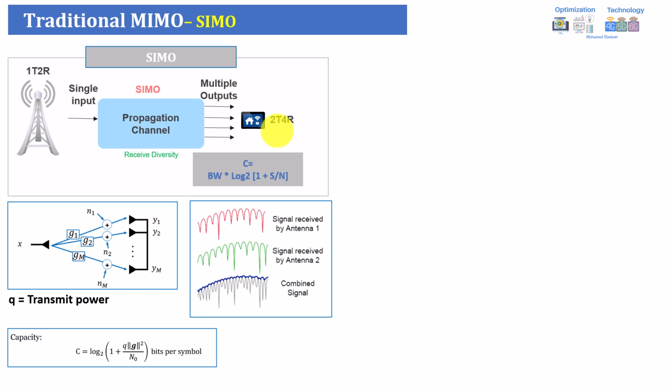What does this one actually do? As you can see here, you have the transmitter, X, only one transmitter, and you have the receivers, Y1, Y2, and so on up to YM, if you have more antennas. It will weight each received signal based on its quality. For example, the stronger one among all of these receiver antennas will get more weight, and the weaker signal will get less weight compared to the others. Then it will combine all the weighted signals into one.